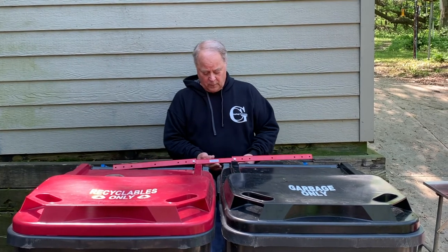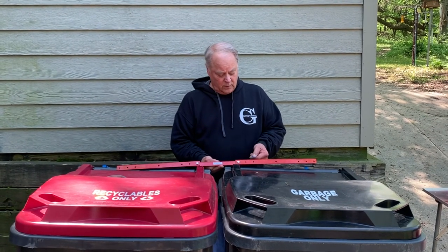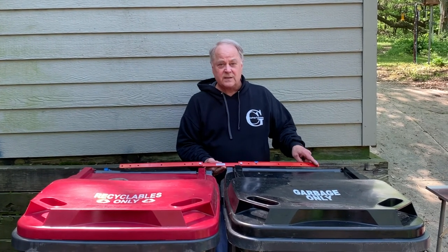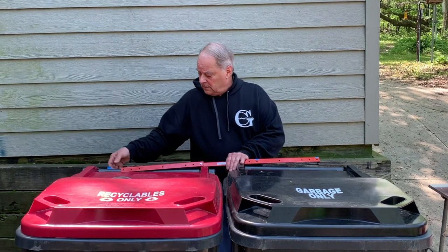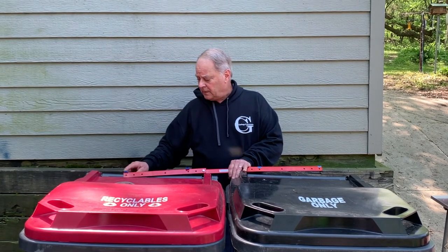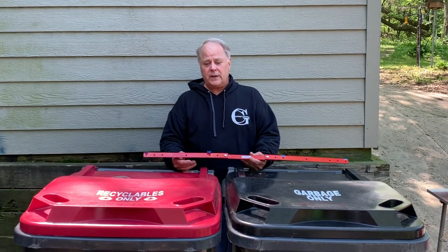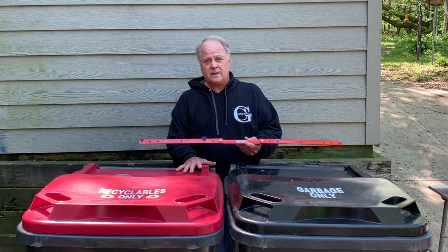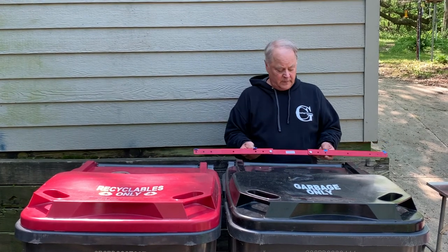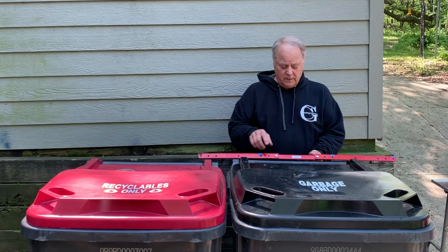Basically what we're going to do is hold the arm in center — I like to take four pieces of tape. Notice there will be a hook placement here, and we can use either one of the holes but we're going to use the outer hole. Same thing here — we have the third inner hole and the outer. I also like to note that for people who have every-other-week pickup, the ability to haul one can using just the center inner hooks works well, and in this case our hook will be here and here and it does fall in between.